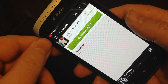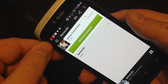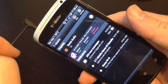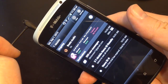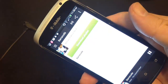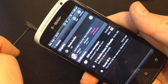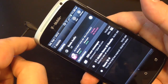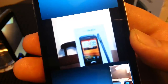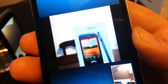What you'll see is the Beats Audio comes on to let you know that it's enhancing your sound with the Beats Audio feature. Now, if, for example, maybe you don't like it on this particular song you're listening to, or possibly you're just not liking the enhancement, you can go ahead and turn this off, and that will remove Beats Audio. You'll still see it's available there for you, so if you want to go back to it, you can always do that. But that's basically how the Beats Audio works. I really like it.